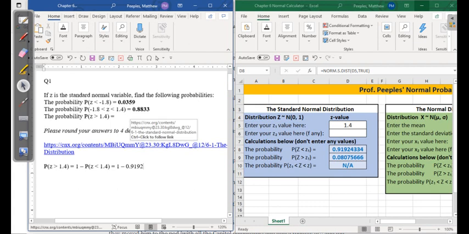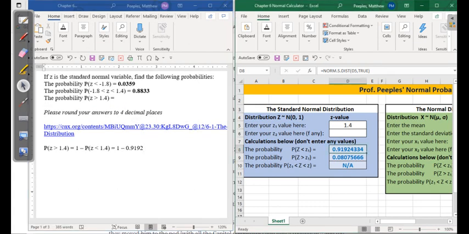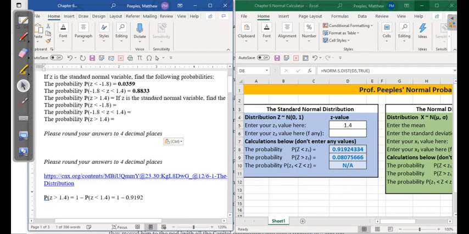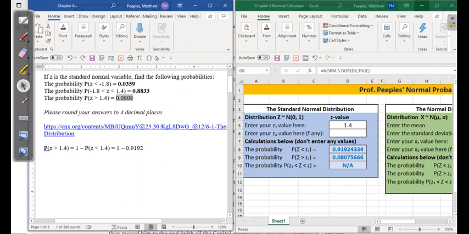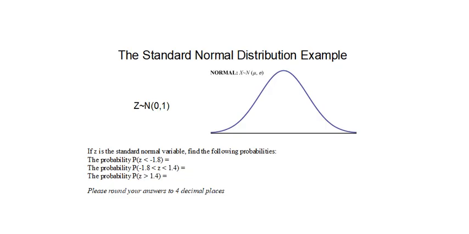However, you'll notice that in the second box down, this is method number 2, that's our answer. It is 1 minus z less than 1.4. So in this case, 0.0808 is the answer we're going to enter here, 0.0808. And that's going to be the value that we enter for this one. All right, there's our answer. Good luck.